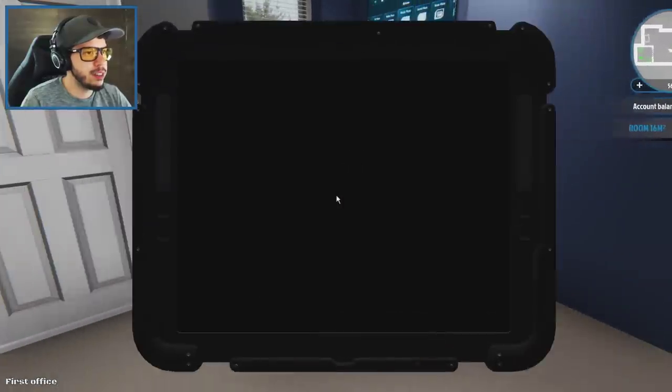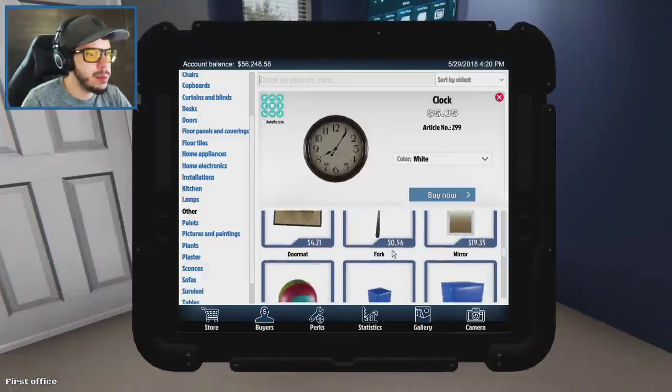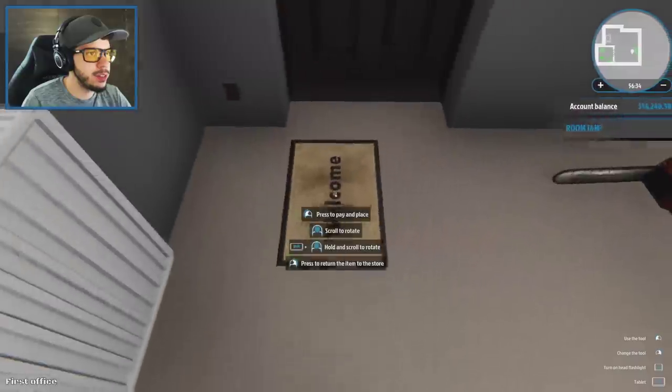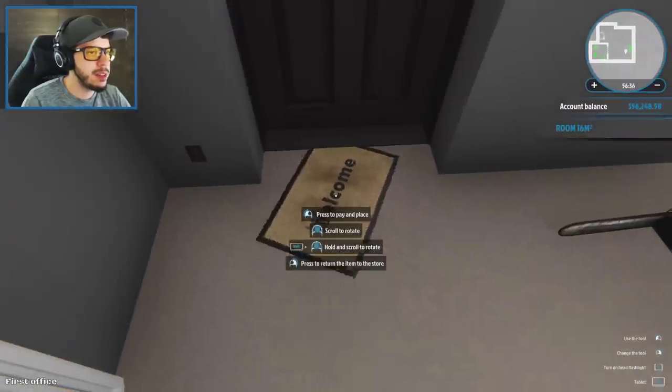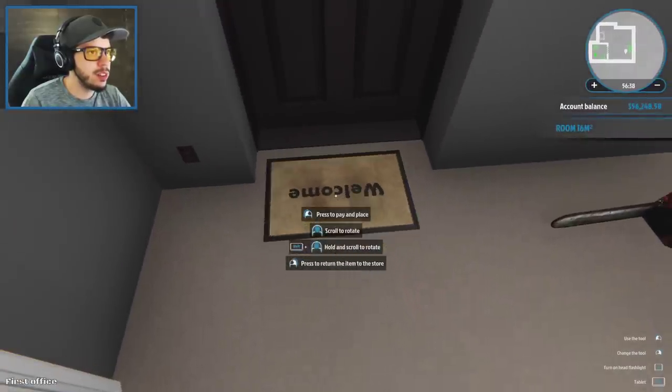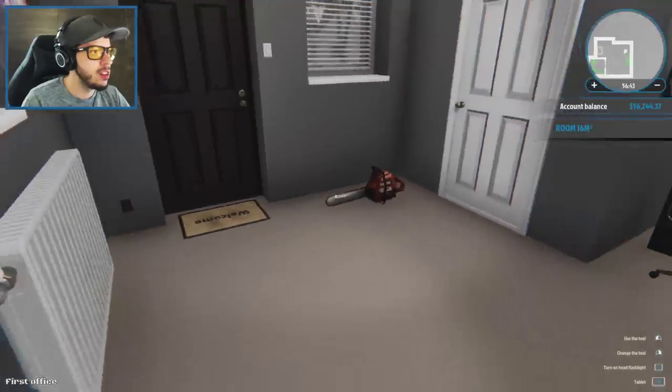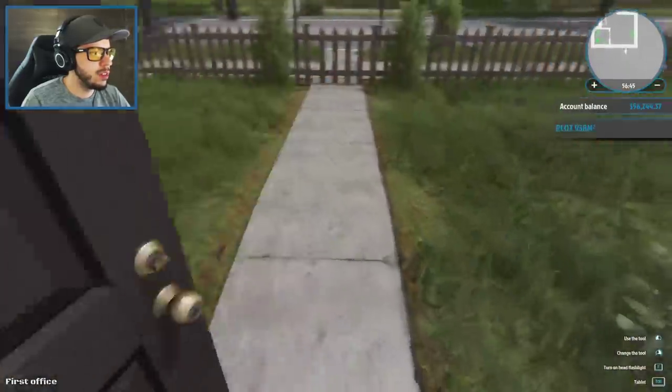What to do next here? Oh, we need a picture of Miku. I almost forgot. Oh, let's put a welcome mat too. I want to make sure these people that come into the house aren't dirty, you know? There we go.